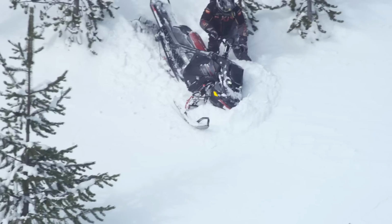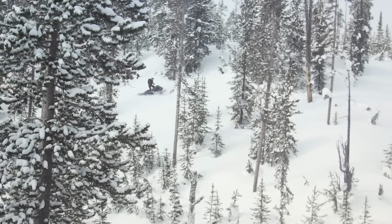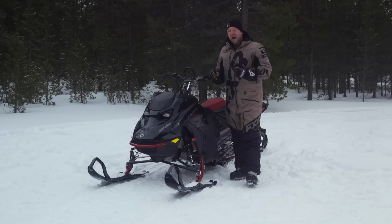Moving down to the front end of this sled, this is the 36-inch ski stance on the Freeride, and it's really, really functional when you're out in the mountains. I mean, in my opinion, this is coming from me, who I've really liked some Polaris handling in the mountains. I think this is the best handling snowmobile in the mountains I have ever ridden. Spending a day on it today, I found the front end to be absolutely flawless.